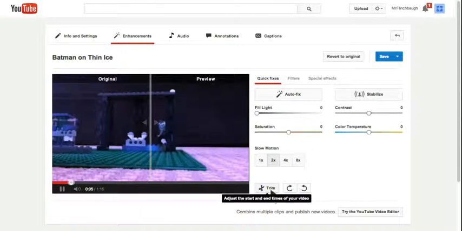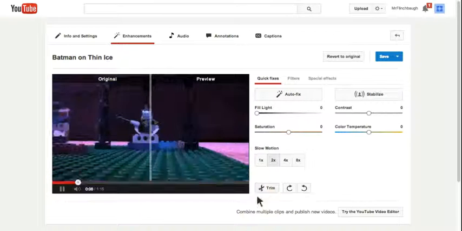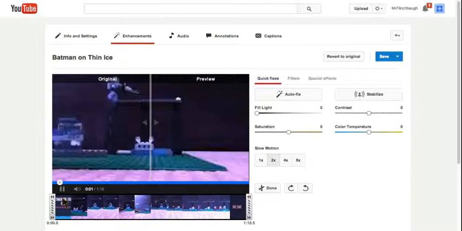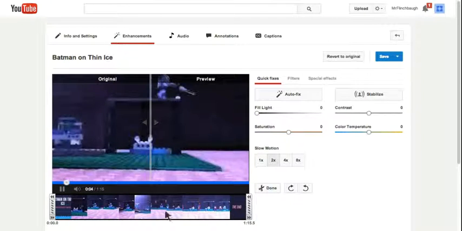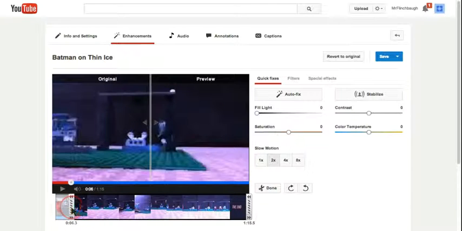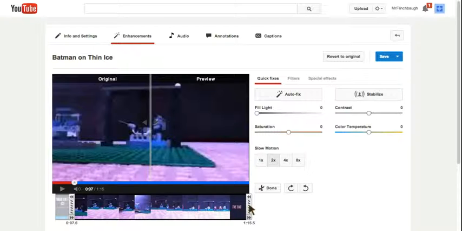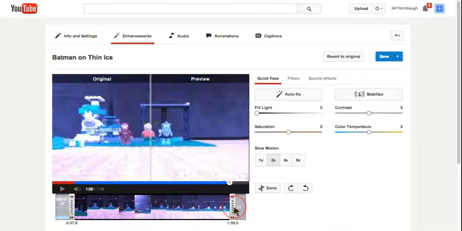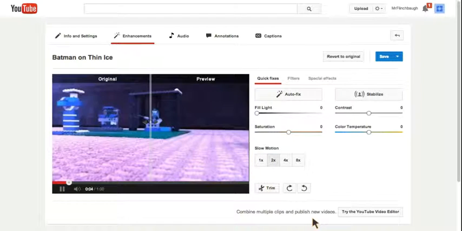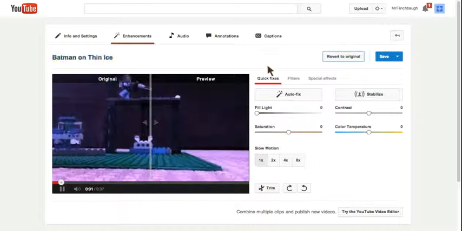And you can trim to adjust if you've got a bunch of junk at the beginning or end that you don't want. You can just hit trim. You can drag down here. Let's say I want to just cut off my title slide there, and maybe I want to cut off the end part. I hit done, and then those are gone. So you can trim the beginnings and endings of your clips if you've got a lot of lead stuff on it. Okay, so we've got that. I'm going to revert to the original again so I don't have to worry about saving.